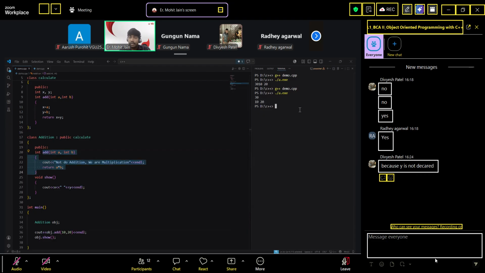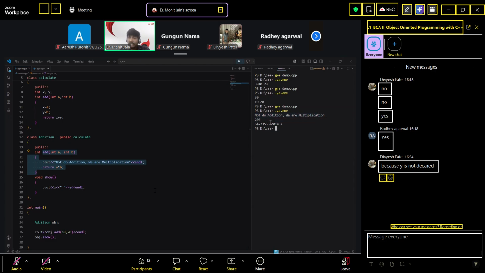So now you can see demo.cpp successfully compiled, no error. We are passing two numbers, 10 and 20. It is printing that we are not doing addition, we are doing multiplication, and it multiplied 10 and 20.